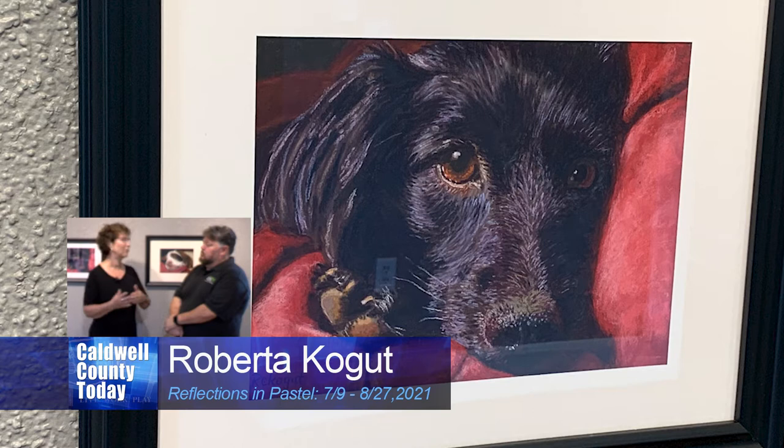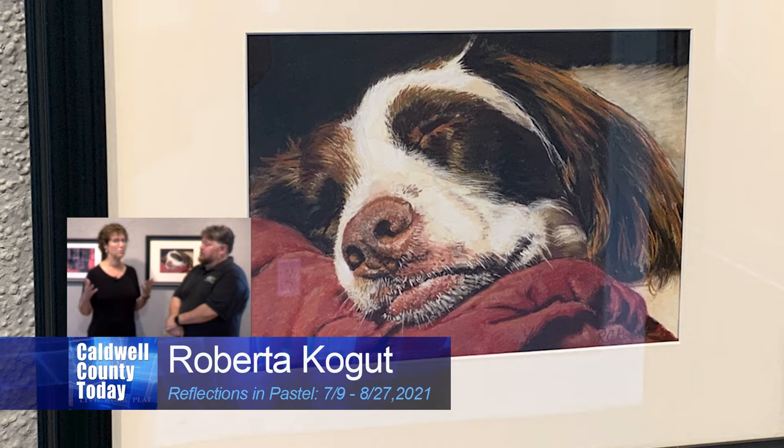It's a dry medium, which was great when we first moved to Caldwell County. My husband called it 'the hut' — a little studio we had built outside. It was really convenient to have a dry medium; I didn't have to worry about cleaning up. You can come in, work on it, put it down, leave — you don't have to wait for it to dry. It's maybe a little more fragile because it's still kind of in powder form, but once it's hanging on the wall you don't have to worry about it. If you're transporting it, you just want to be careful.